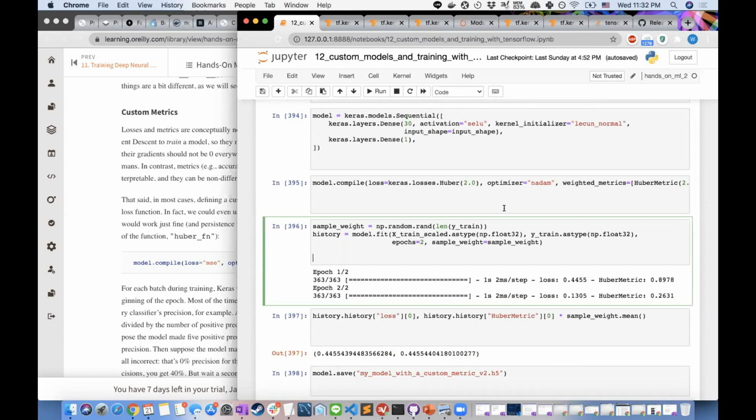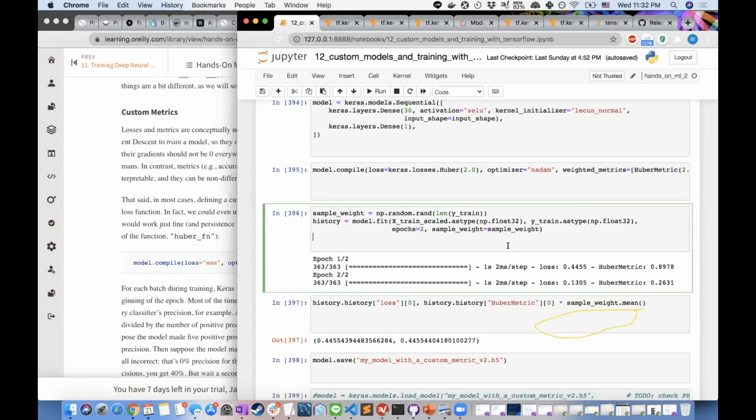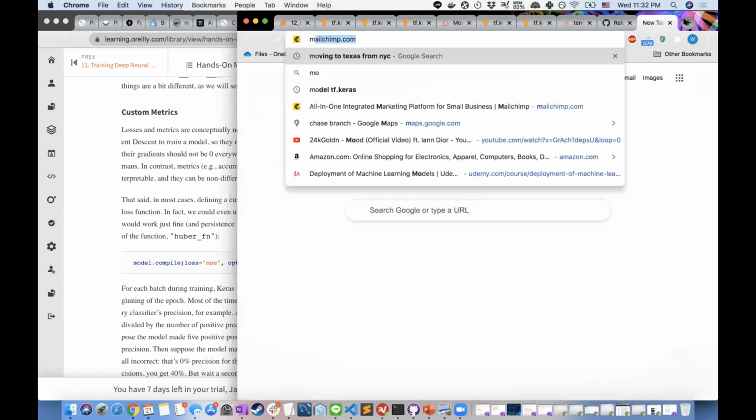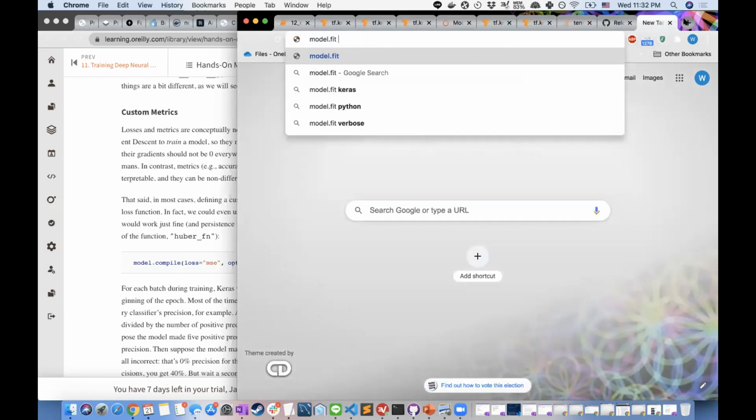What does this signify? Oh, I think it has to do with what your sample weighting is. Let me just take a quick Google search.